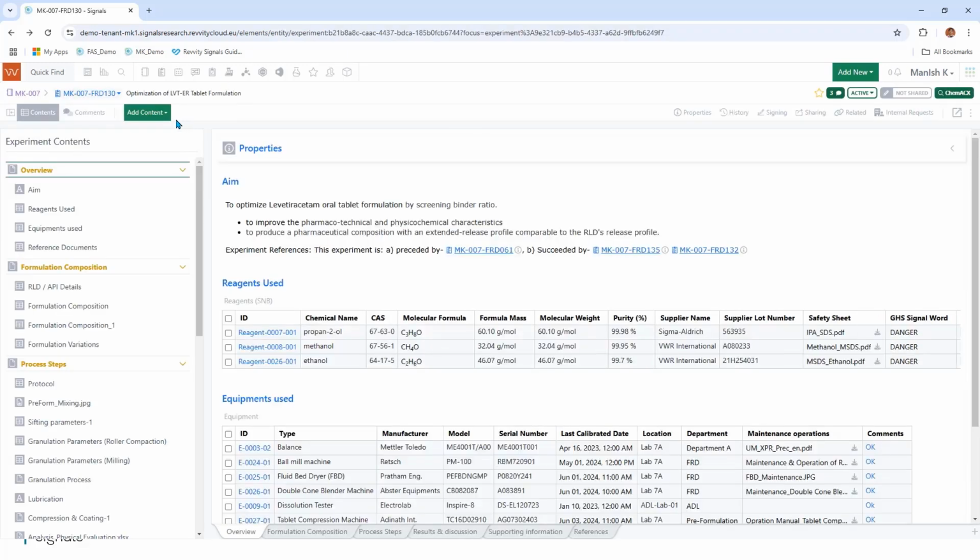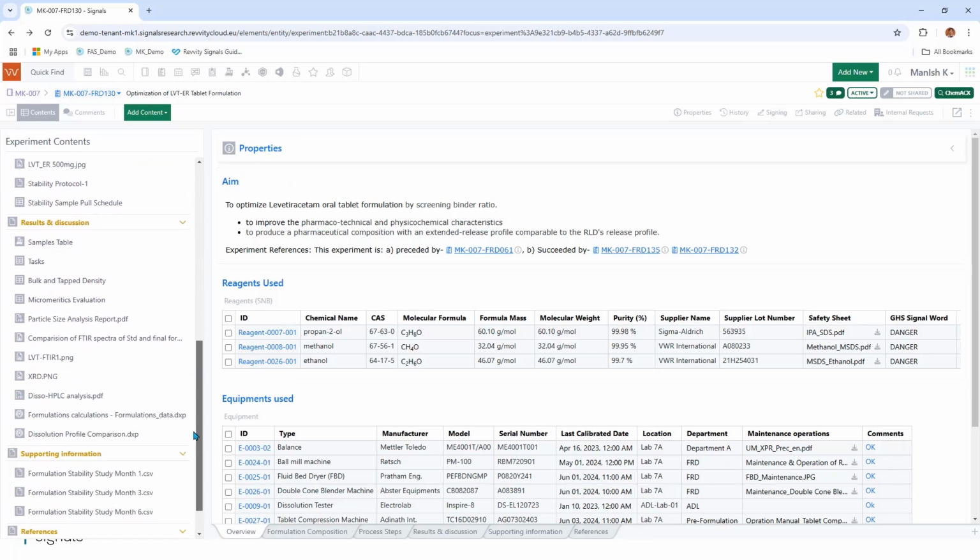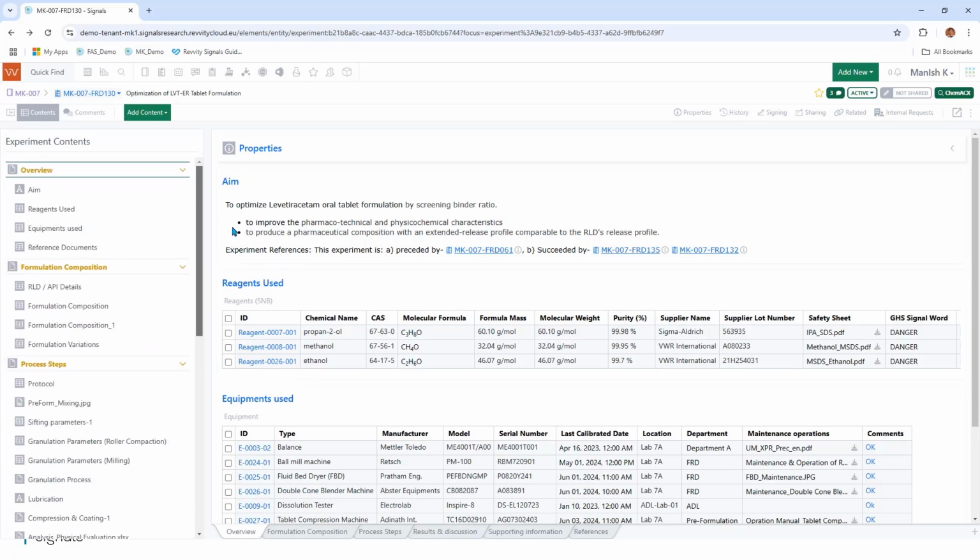Okay, so let's go to one of the completed experiments, where you can see on the left side all the different kinds of experiment contents of this particular experiment. It can be one experiment, or typically you perform these experiments in multiple steps as multiple experiments, and you would like to interlink these experiments.